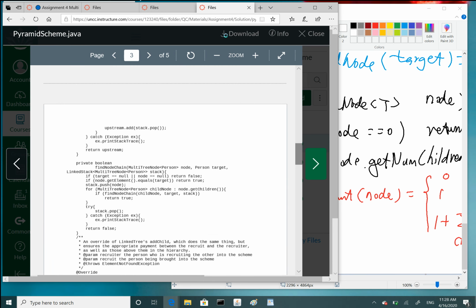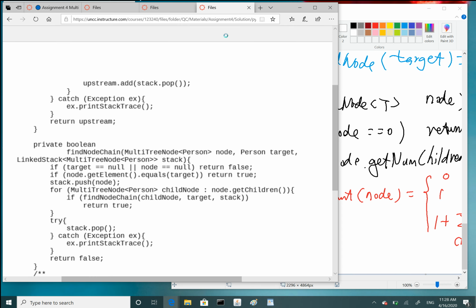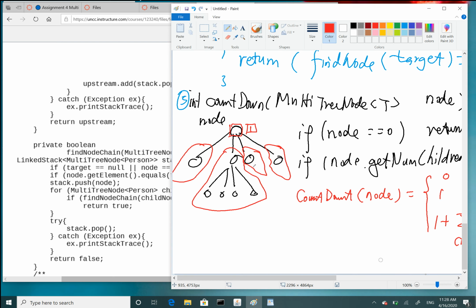And also corresponding to what? Corresponding to from the root node, you want to check for each, let me draw here, right? Okay.